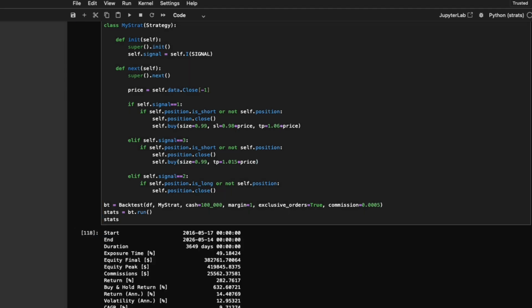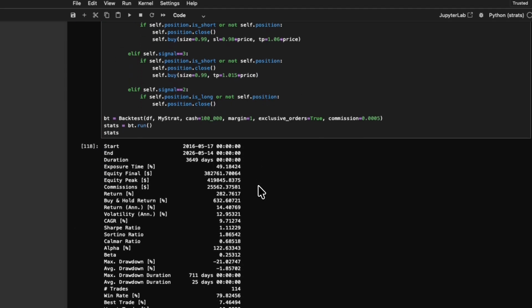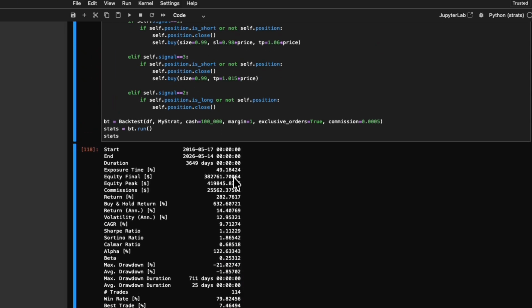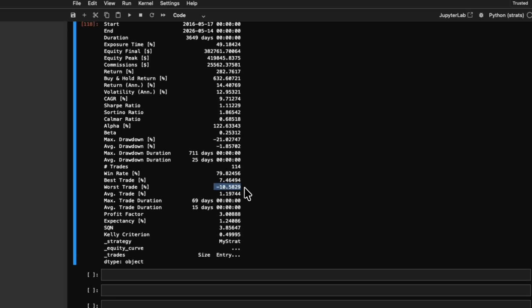So it does work out all right. Effectively, we made about half what the market would have given you. We're in the market about half the time, but we have a lower drawdown than the market would have given you, and we've got just about enough trades to be statistically relevant with a very high win rate. And yeah, you got clobbered probably on this one here with a 10% worse trade.